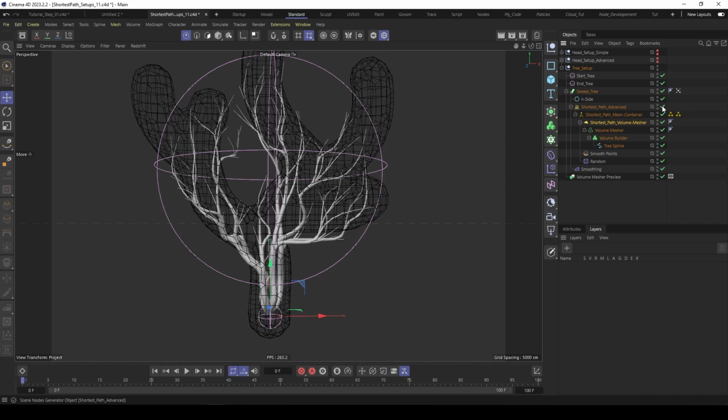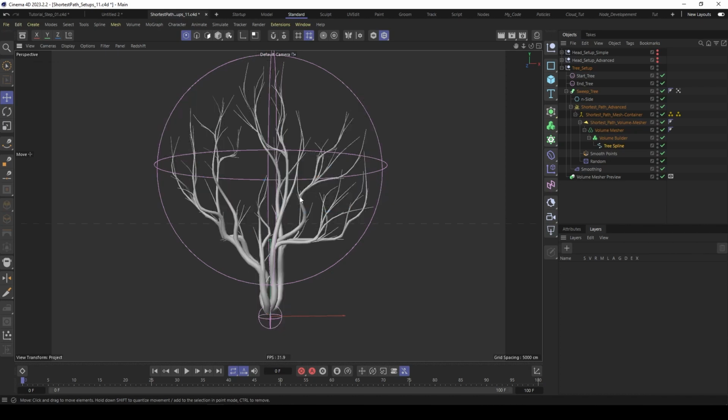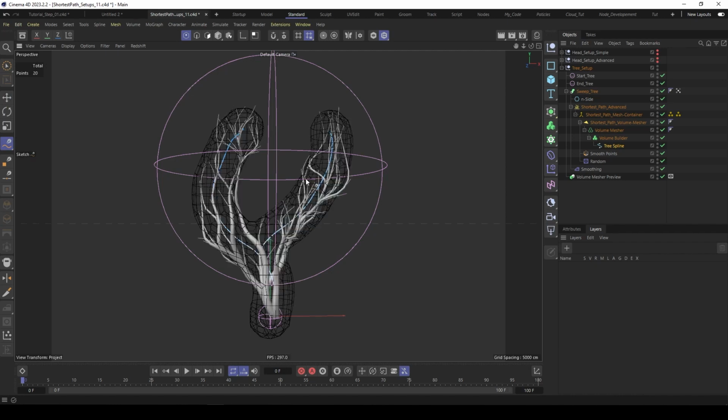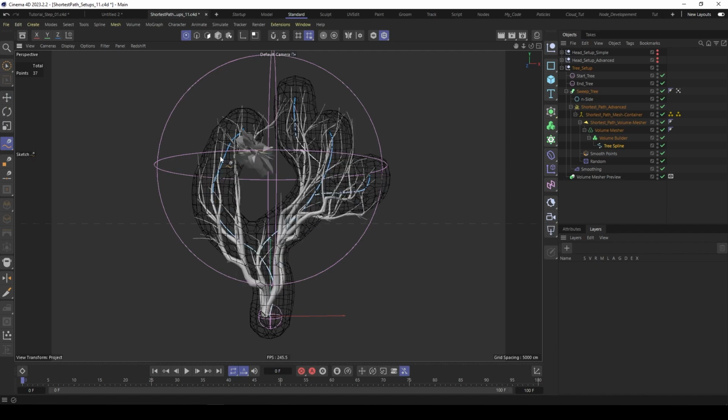So now let me show you how to paint trees. We have here a spline, so let's delete all the points, select all, delete all the points. When you deactivate and activate here the connect object, now it is empty. So now we can go here into the tree spline, select the sketch tool, for example, and now we can start to paint trees.